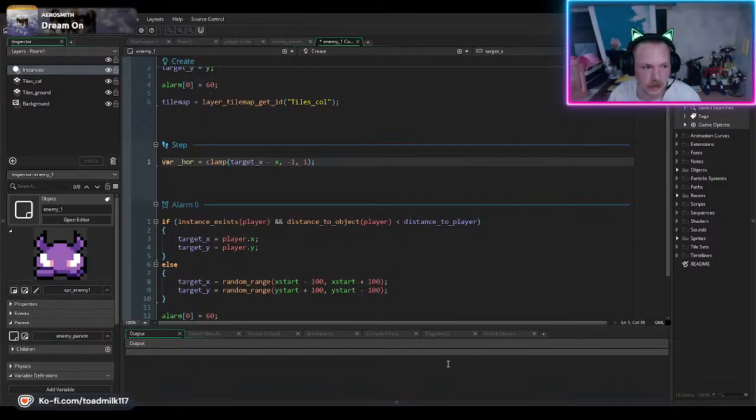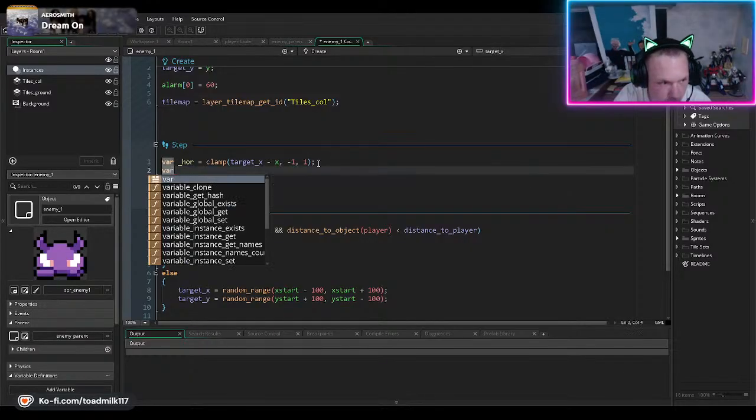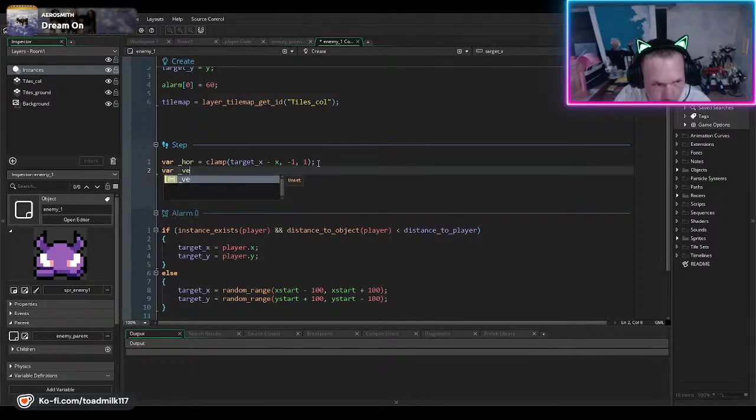And then now I just, okay, now it gets easier because now I just gotta do that, but vertical. Nope, wrong button press.